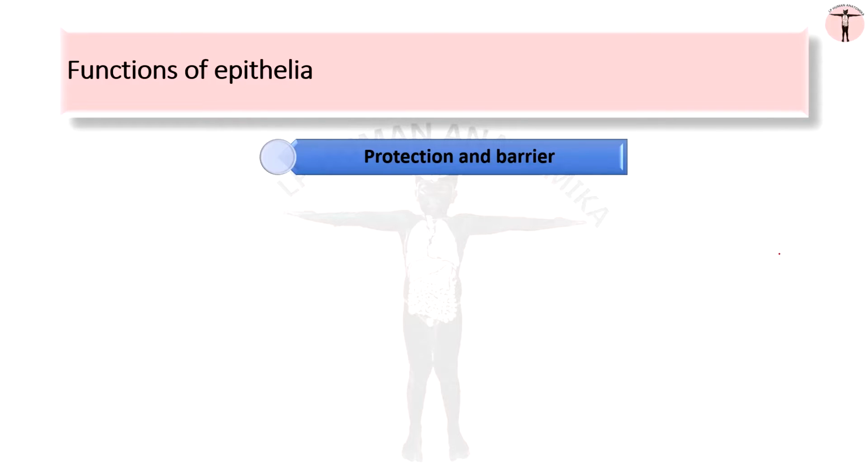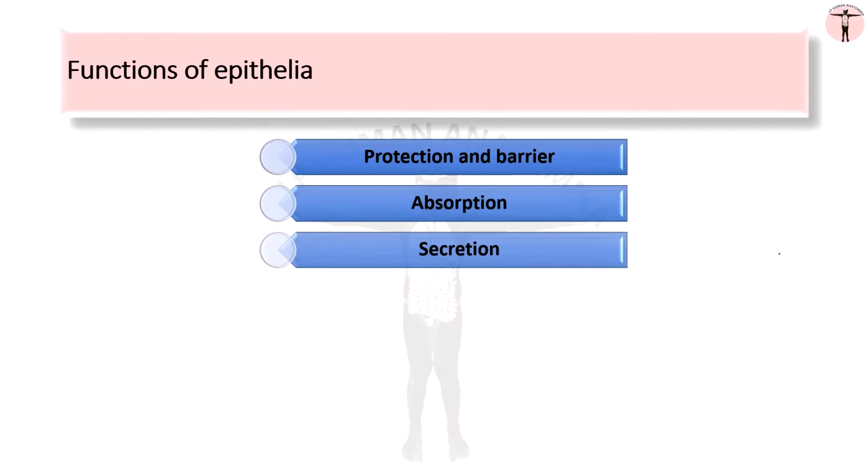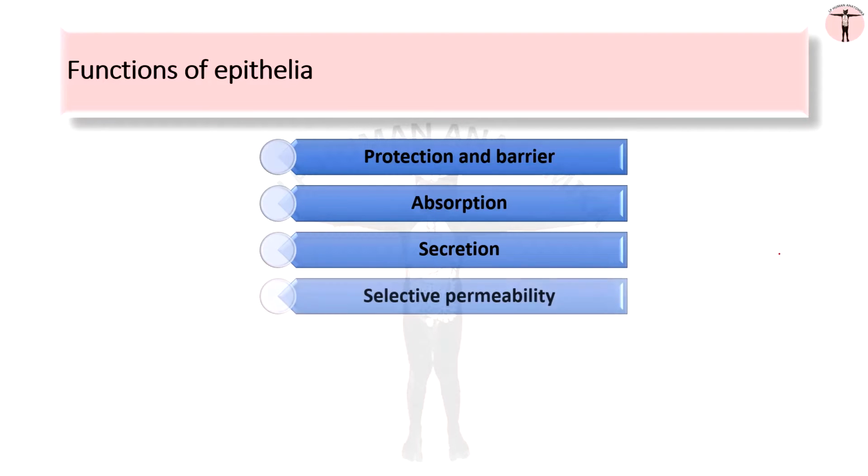Any substance that enters the body or is discharged from the body as a waste product must literally pass through the epithelial cells and not between them. The epithelium of the intestine is involved in absorption of water and digested food from the lumen of the intestine. Epithelium may be secretory as in the stomach. The secretory cells of all glands are derived from epithelium. These secretory cells synthesize and release secretory products.